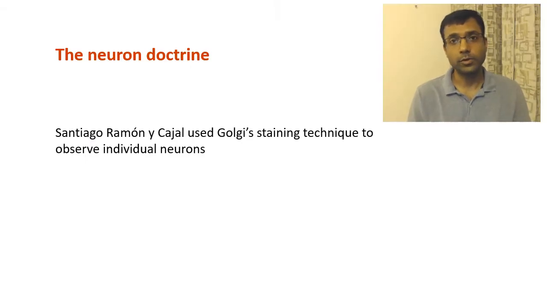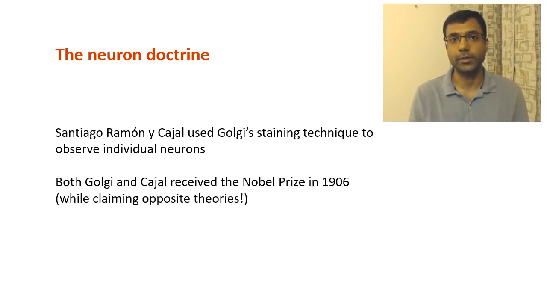Based on his observations of brains under the microscope, Cajal found that Golgi's idea that the whole brain is just a single interconnected network without any individual cells was not right. In fact, Cajal was able to see that the brain is composed of separate cells, which we now call neurons. This idea is now known as the neuron doctrine, which really came up after the work of Cajal. In fact, both Cajal and Golgi got the Nobel Prize in 1906 for their work on the brain, even though they were giving competing theories.